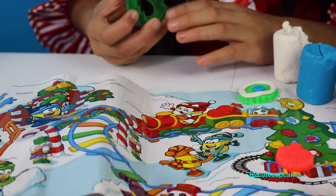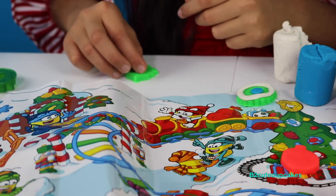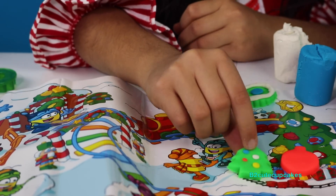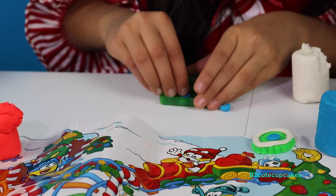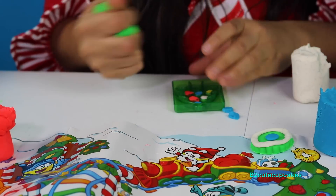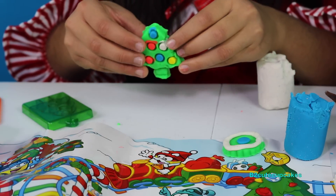Now I'm going to make a Christmas tree — make it green, pop it out, and decorate it with play-doh balls to look like little lights. I'm going to put it next to the other tree. Now I'm going to make the big tree, and these ones have little dots, so I'll fill them in different colors: blue, red, white, and yellow, then make the whole tree green and remove the excess. We have three Christmas trees!